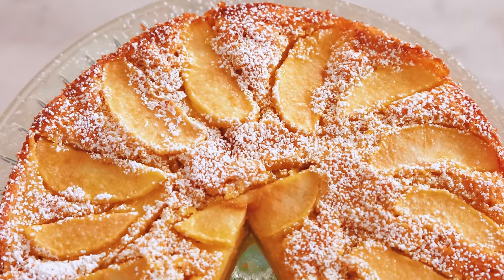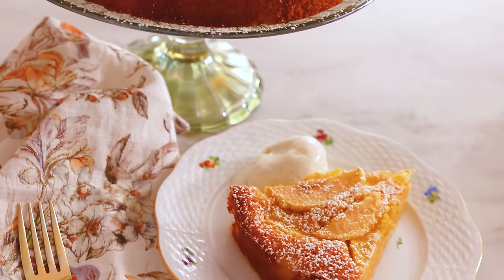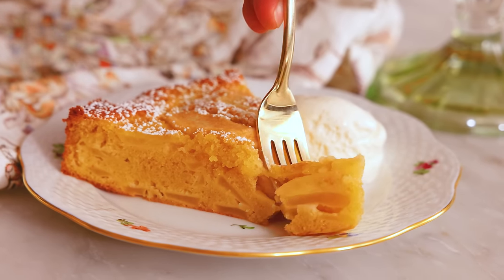Mmm, that is so good. My gosh. The cake is so soft, it's almost like custard, and the apples still have a little bit of texture, so you're biting into this amazing dessert with apple, rum, vanilla, and it's just so, so good and really easy to make.